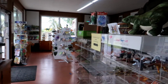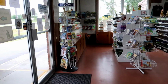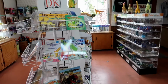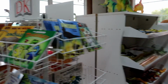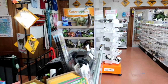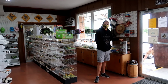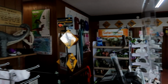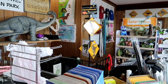Wow, look what dinosaurs could do. What are these? They're yelling help. You hear the kids. Funny. We need to get one of these. You need to get what? Tiny little dinosaur? You remember when we were at a zoo and we all got little monkeys? Yeah, at the zoo. We need to do that. Need this one right here. That one's cool.